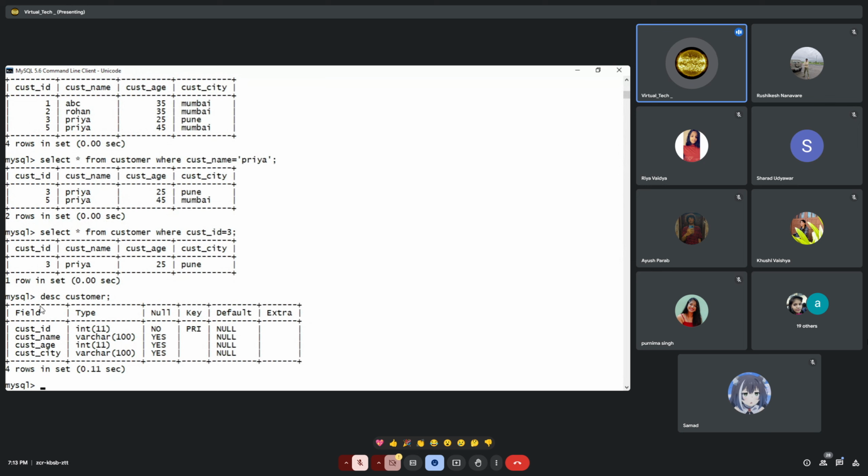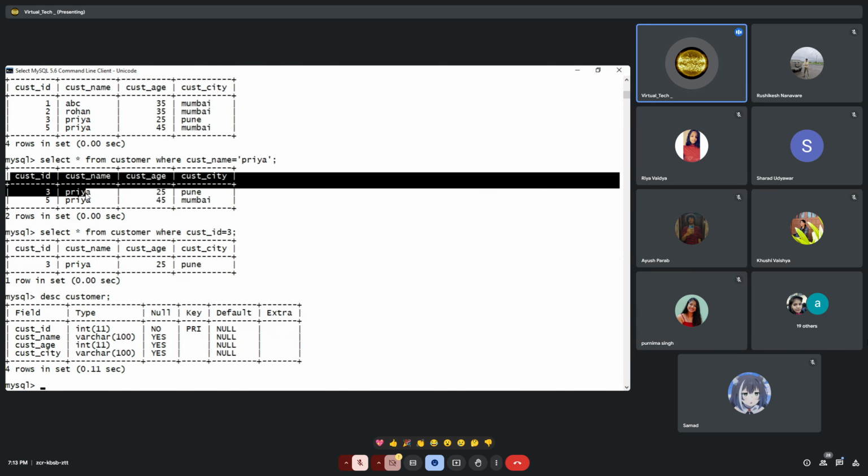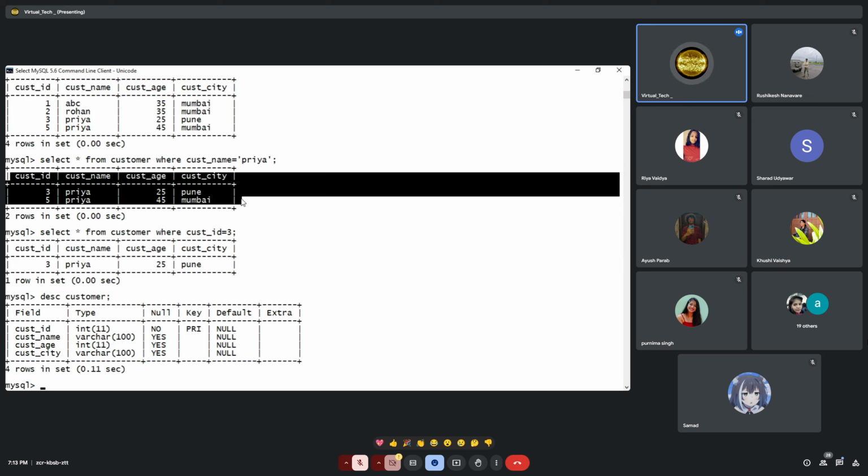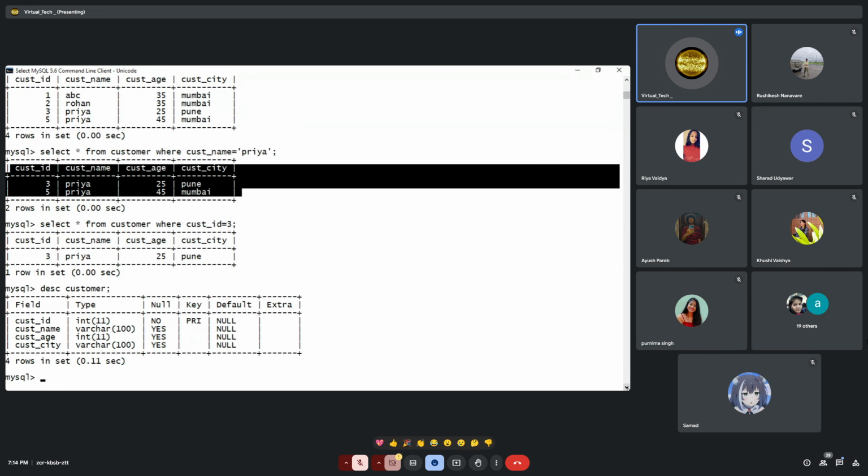I will show you the customer table also. Look here, in my customer table, customer ID is the primary key. That means every row will have a unique customer ID. So if I query based on the customer ID of Priya, I will get the record of the proper Priya. But if I query based on her name, where customer name is equal to Priya, because customer name is not a primary key, it can be repeated. So whatever number of Priyas are there in my customer table, it will give me the records of all the Priyas. Okay. So yeah, guys, hope you have understood the queries till here properly.